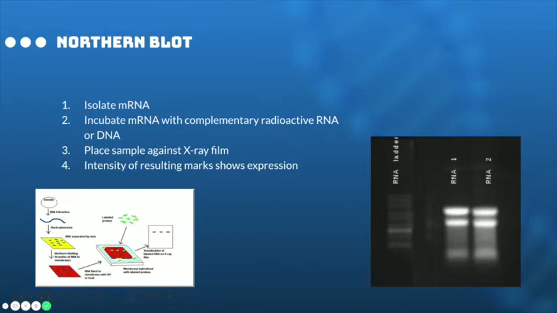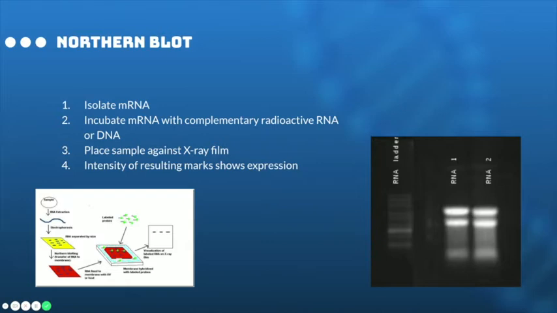Northern blot and SAGE are both techniques that can estimate gene expression from the mRNA in a cell. Since northern blot relies on messenger RNA, it must first be isolated from the cell. Researchers use an enzyme called protease to break down the cell membrane and then separate the proteins, lipids, carbohydrates, and other cellular contents from the mRNA. They also use gel electrophoresis, a technique that sends a current through a gel containing the molecules to separate the mRNA from each other. Researchers then incubate the sample with single strands of DNA or RNA that are designed to be complementary to the gene they want to test. The single strands, also called probes, contain radioactive atoms that help with identification.